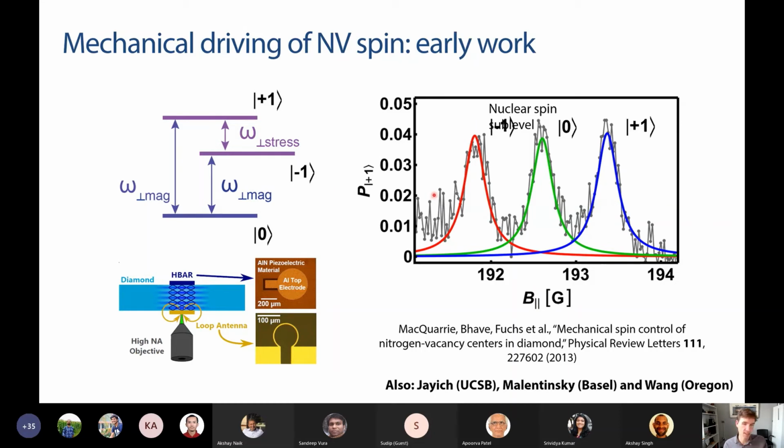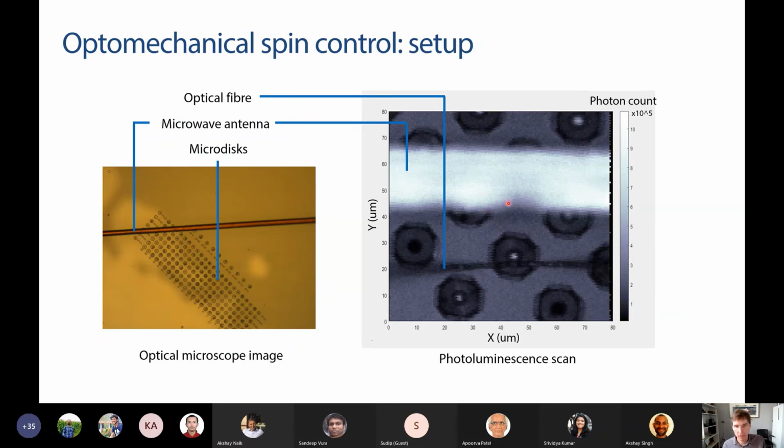And this idea was new kind of when I started in Calgary, but I wasn't the only one thinking about this. A couple of groups, 4 groups really, actually did a lot of work pushing their ability to use mechanics to control these spins. One of the first papers was from the Fuchs group at Cornell, where he basically shows that using a macroscopic diamond resonator, he can modify the spin populations of these 0 and plus or minus 1 states. But none of these previous works involved optomechanics or any optical fields to control the mechanics. So this is what my group has been working on for the past few years.